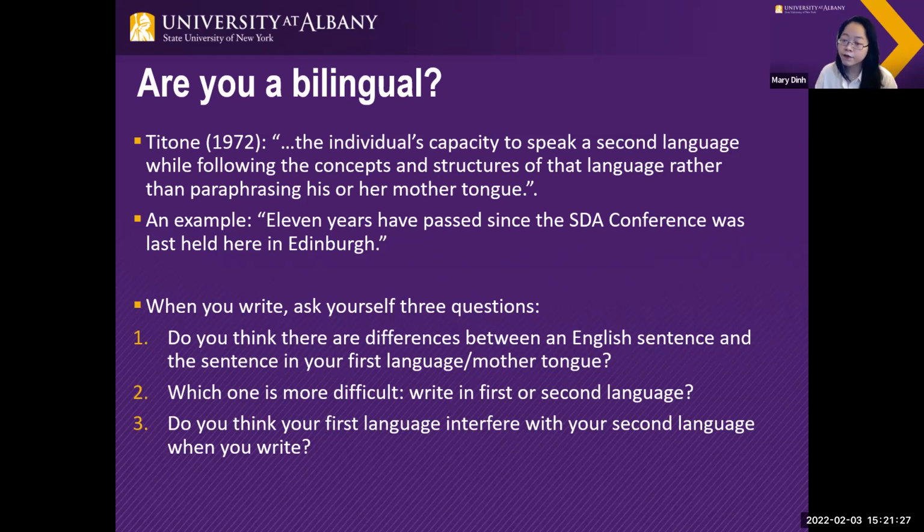But if the student's dominant language in their mind is their first language, what their brain is doing is constant translation. And they have to learn how to suppress the translation from the first to the second language when they write. That may make the writing a little bit challenging for them in terms of thinking.